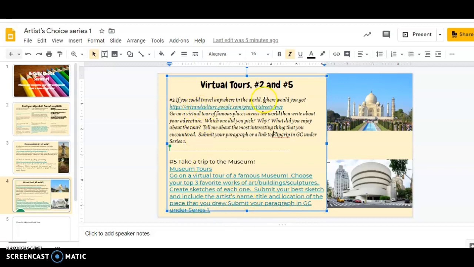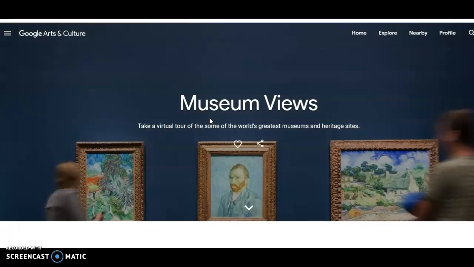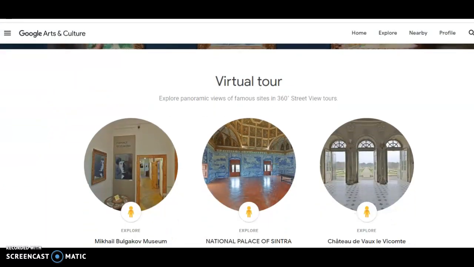All right, so let's look at the virtual tour for famous places. That would be this link. So if we scroll down, you see it says virtual tour.